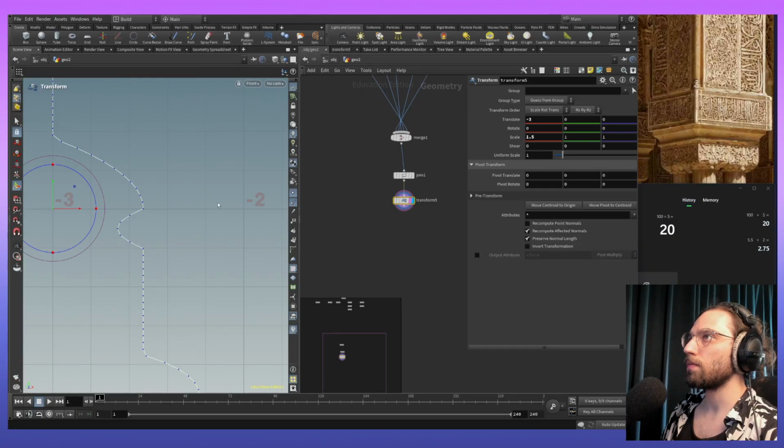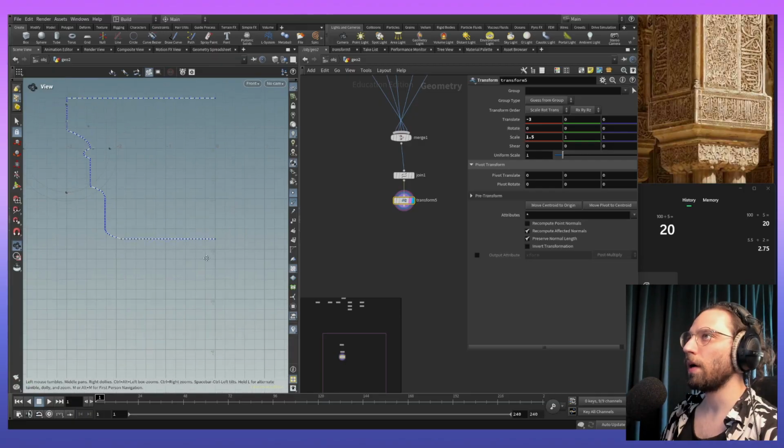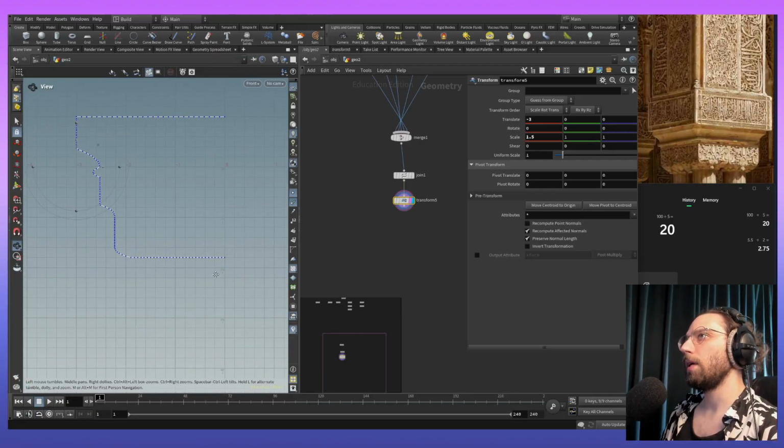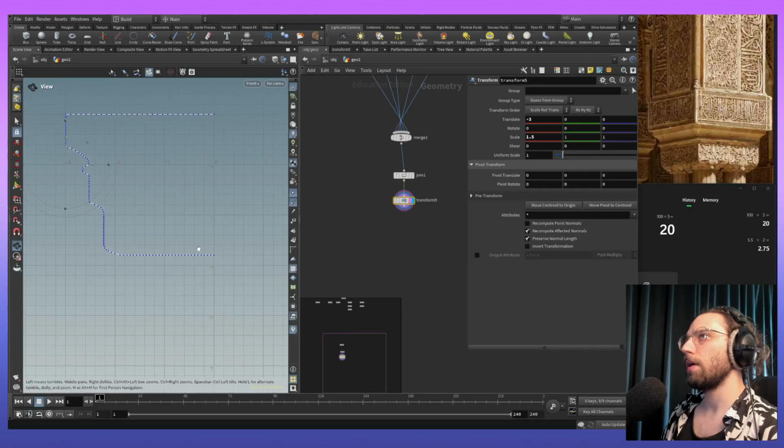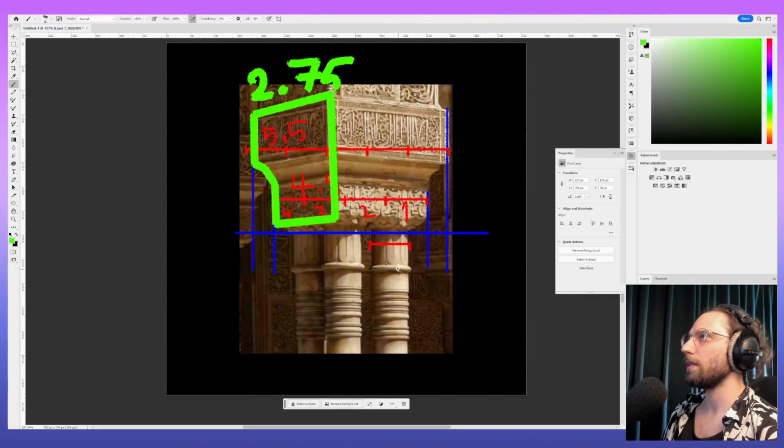So 2.2, 2.4, 2. Almost 60. For now, we will go with this. 1 column will be around. All right, so that is the width though, because the height we haven't calculated yet.